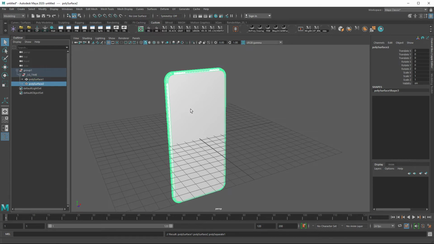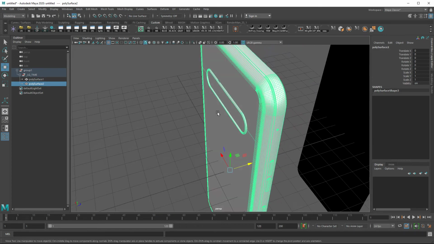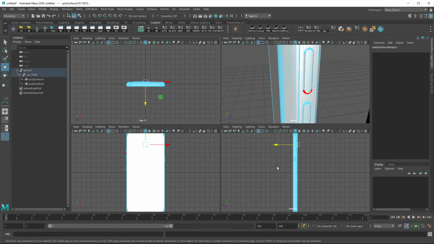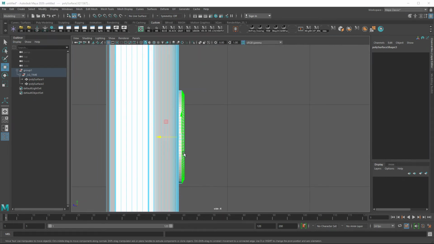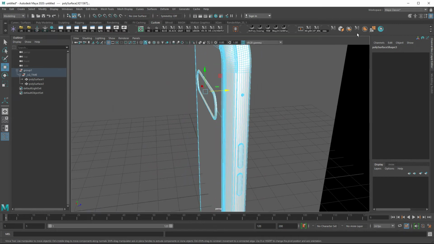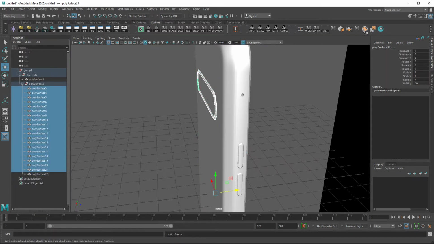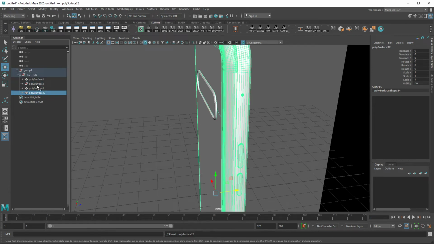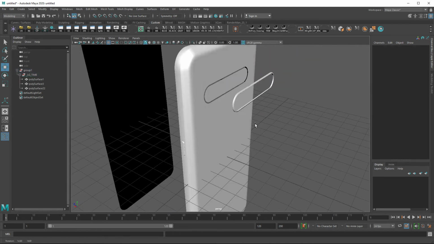Here we go. Now I got my two objects. All right, I got my screen. Let's see, maybe I want to separate. Maybe we can do that from the side here. It's easier to do it when you have the UV shells. Okay, now I can do the same thing, separate, detach. Maybe I could combine them again into one. And do you see how the editing process goes? It's really easy to do it like this.